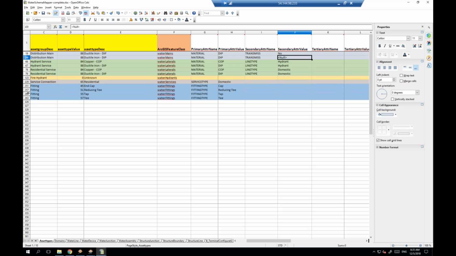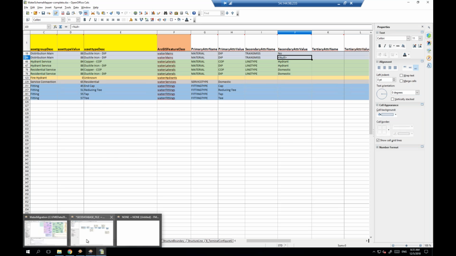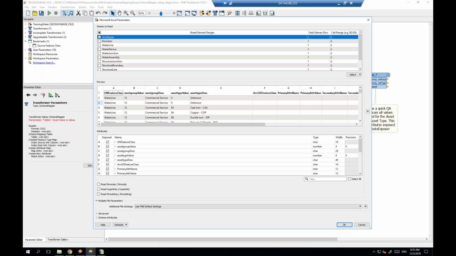You could go through this and unhide those fields or unhide those cells so you could see the complete asset package model. For the most part, a lot of them are blanks because the source data set might not support that. But just to be completely transparent of why you could see discrepancies between the preview in the Schema Mapper preview here, and the Excel sheet that we were just looking at. So we'll go ahead and click OK.